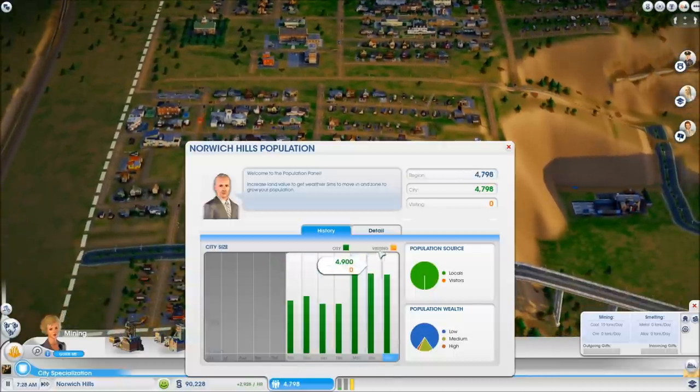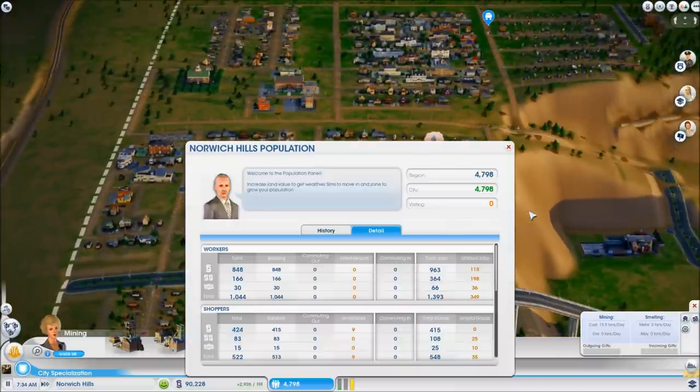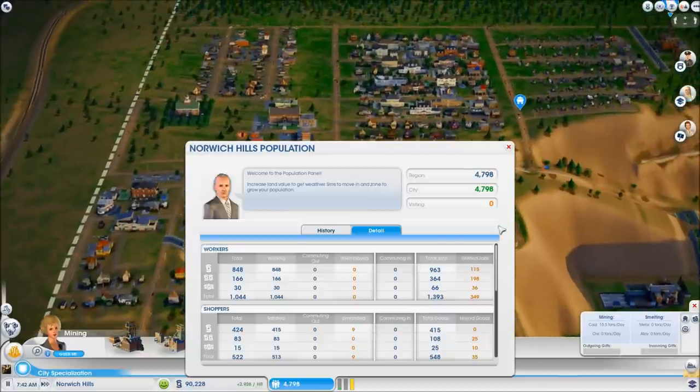So let's check our population. You can follow this chart as long as you don't reach medium or high density. After you reach medium and high density, these numbers simply will not show you the real status of your city. So for now, I will keep my eye out on this. I seem to be missing low wealth, medium wealth and high wealth jobs. I have some extra medium and high wealth shops, actually goods, but I am missing only a few low wealth.